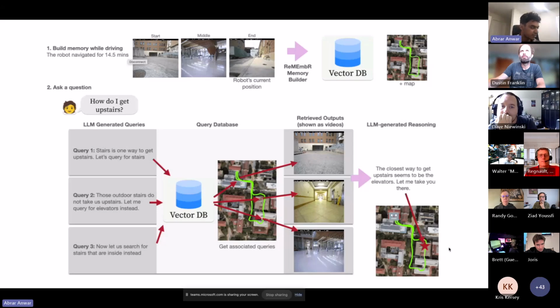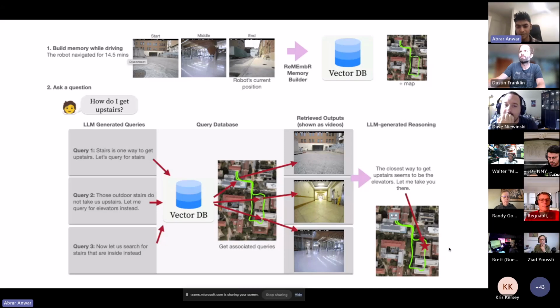The bottleneck here is not the vector database, because at internet scale, people store hundreds of millions of vector embeddings in vector databases. For the robot, for a 20-minute deployment, we have about 400 rows, essentially 400 entries, so it's near instant.